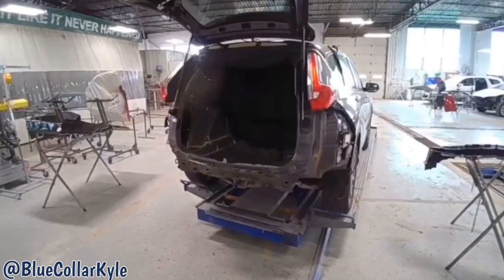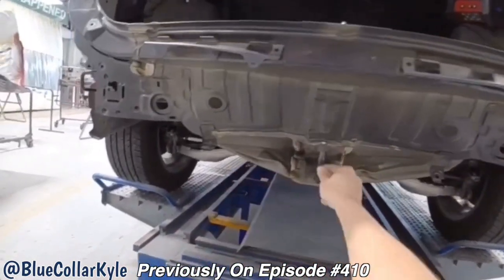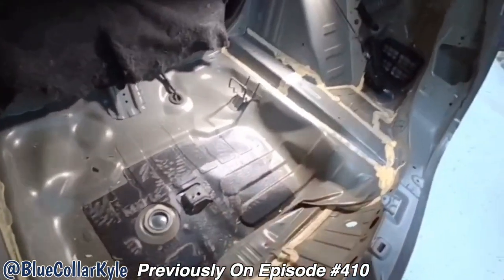Previously on Inside the Body Shop. I have a Honda CRV here. These get hit right in this hook right here. This is all folded up like a tin can.